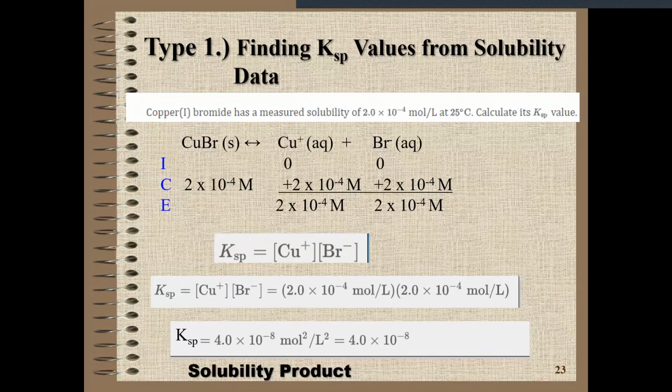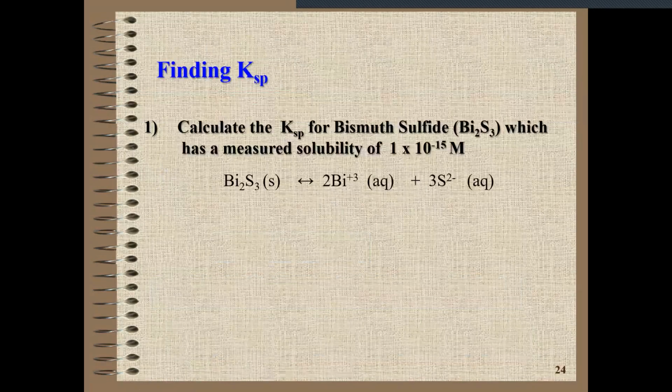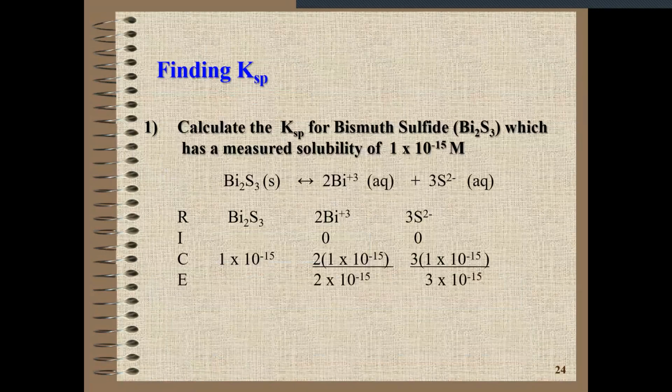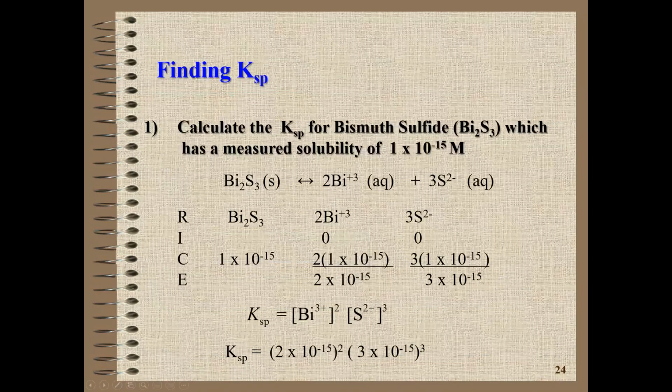Okay, let me show you the next one. Let me show you the next slide. See this slide, this is what I mean. So see right here, you'd have to put an exponent of 2 there because the coefficient is 2, and an exponent of 3 there because the coefficient is 3. And then you'd also have to double and triple the amounts because of these coefficients.